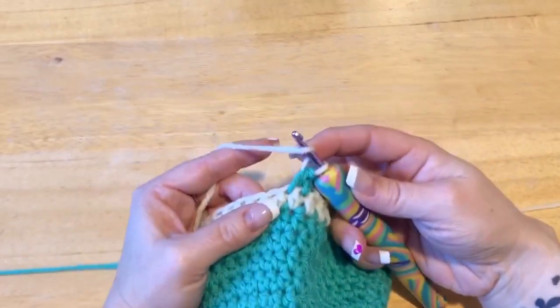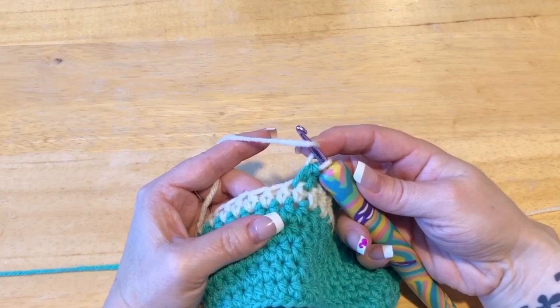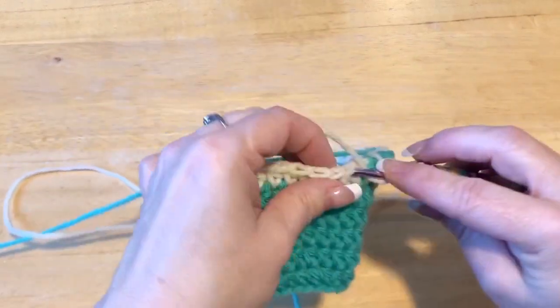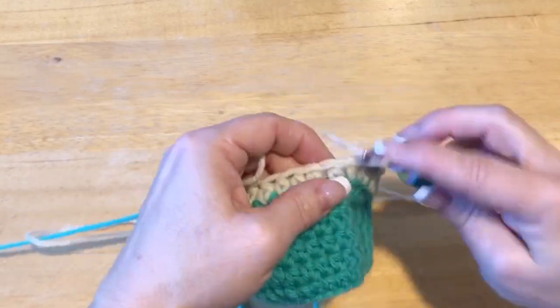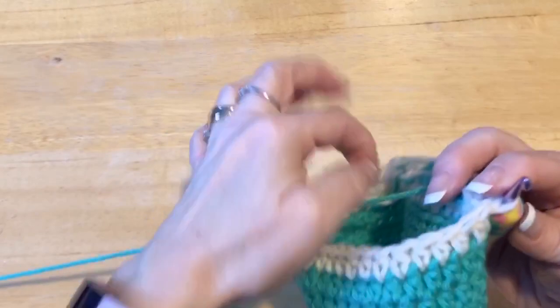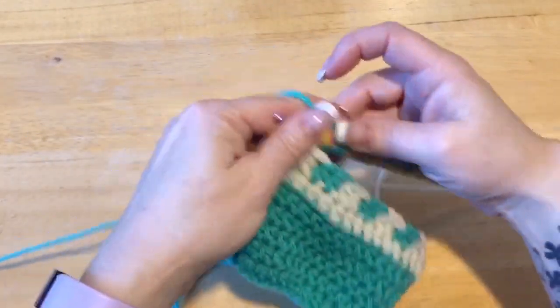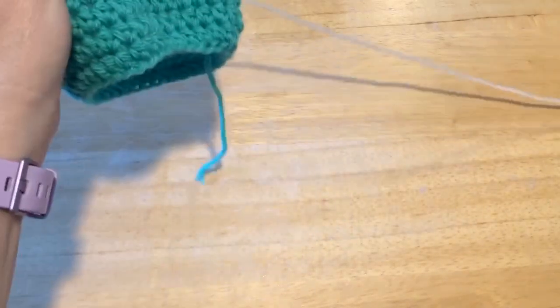And if you do find that it's distorted, then definitely just frog it, rip it out, and try again and don't pull so tight. So a solid cream, and then a cream that you use the green to finish off. Do this all the way around, okay? And then meet me back.